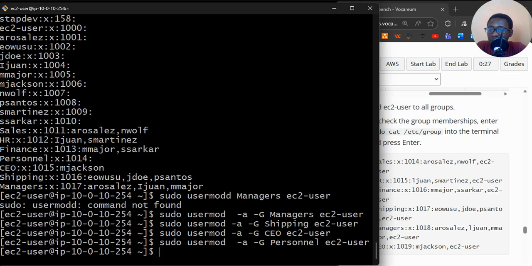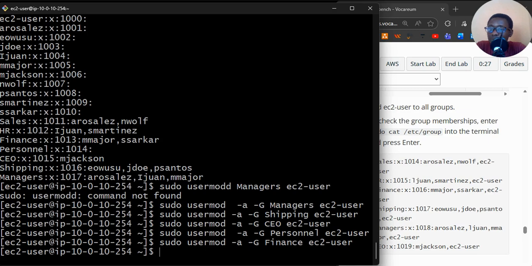The next one we are adding to is finance, so sudo usermod -a -G finance ec2-user, this should work. The next one we are adding to is HR, so sudo usermod -a -G hr ec2-user.